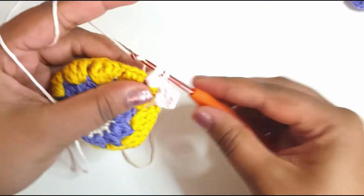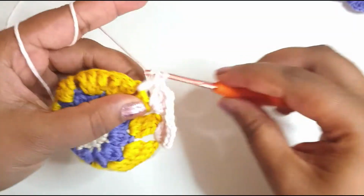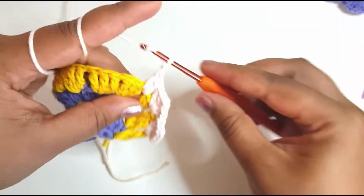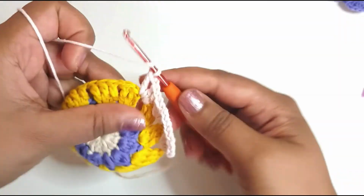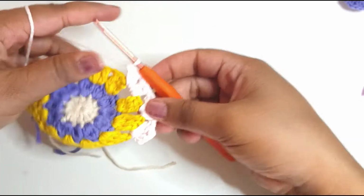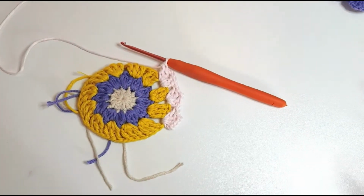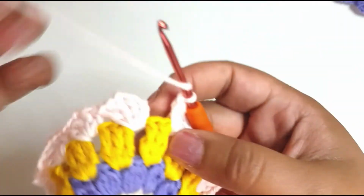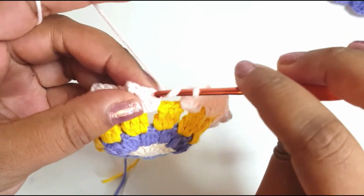So I hope you're getting a gist of what we're doing here. Nothing in between, go into the next space, work 2 double crochets, chain 2, and 2 double crochets in the same space. The chain 2 will give us enough space to do our shell border. So guys, just keep following what we were doing here, and I'll meet you towards the end of the round. Right, so I'm at the end. I've done my last one, so I'm going to go ahead and slip stitch and join on top of the 3rd chain here.